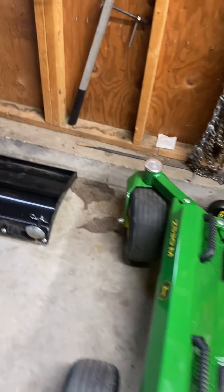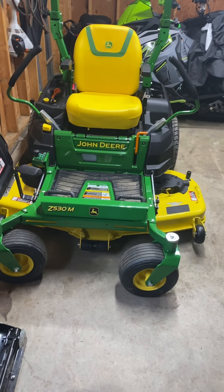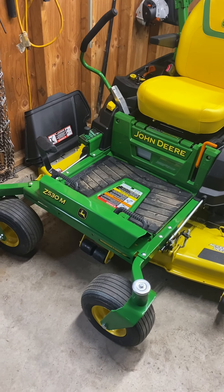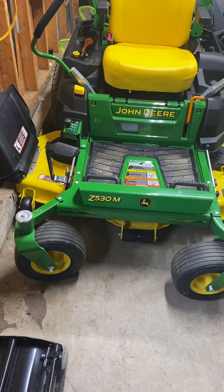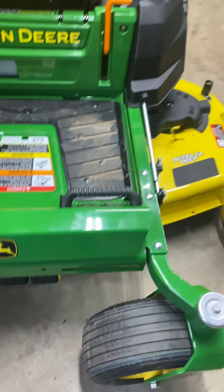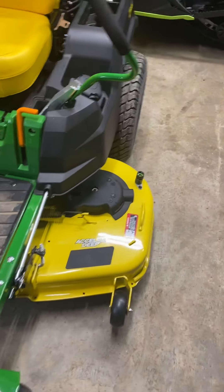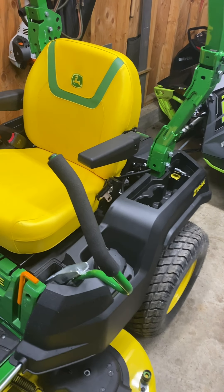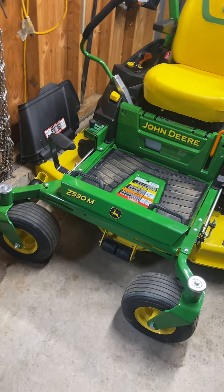It's a nice mower and I'm excited to get to try it. As soon as I get some hours on it this summer, I'll do a real review on how well it cuts, the hydraulic motor power, and all that good stuff. I just figured I'd do a quick little overview of the M — I haven't seen much on it; I've seen a couple of E models and R models. You can still add the light kit if you want — it even has a knockout cutout right here to put your light switch. I'm pretty sure it can be easily wired up, but I don't need lights.